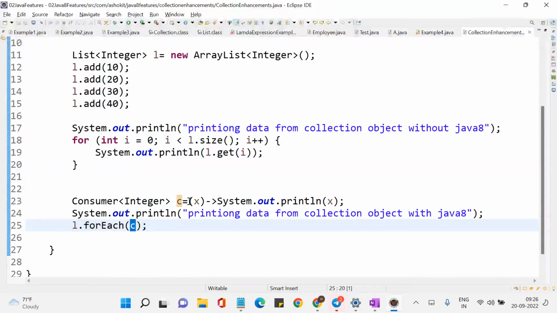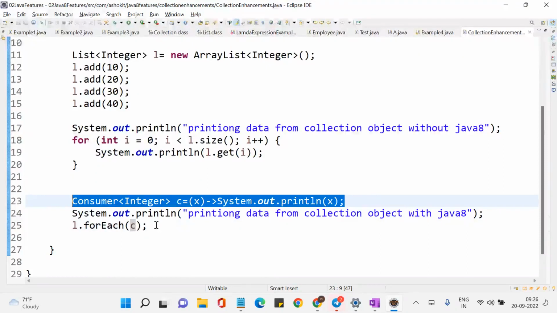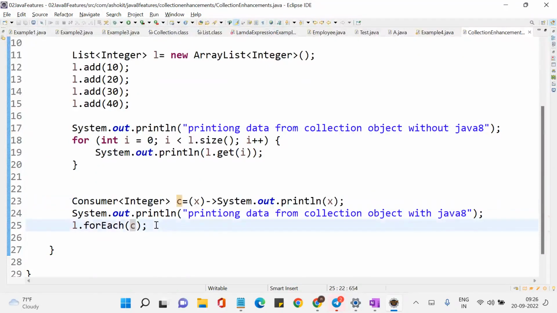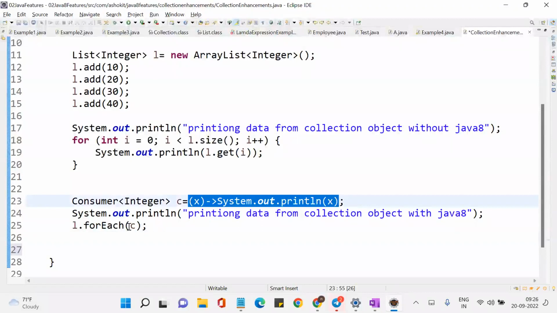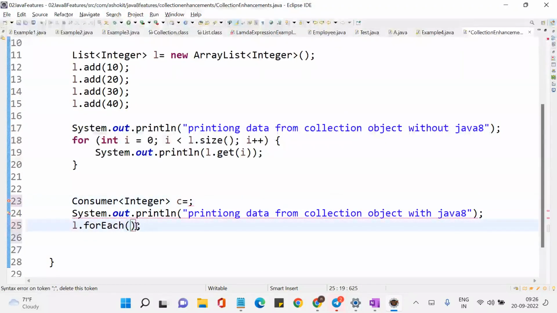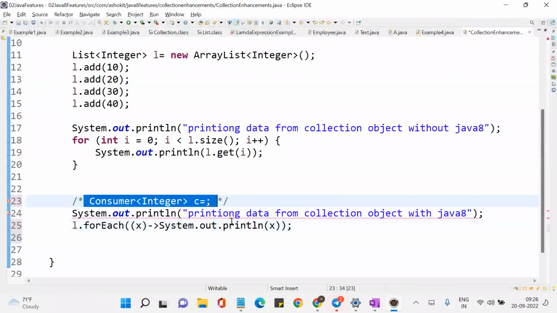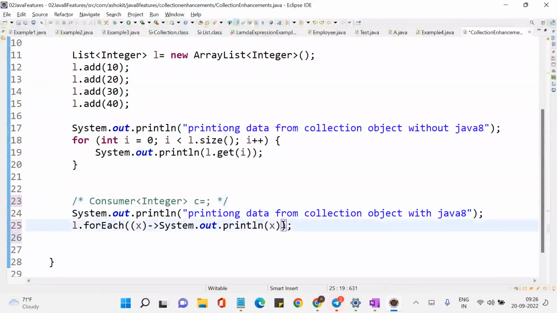So can I write a lambda expression? Yes, I can. I have written a lambda expression separately in line number 23, and that's c, which I'm passing here. This is one way of writing. Or can I club this code and, instead of taking a local variable and passing it here, copy this and put it here directly? Yes, I don't even need the local variable, correct? So this is how you will see the code in your project.